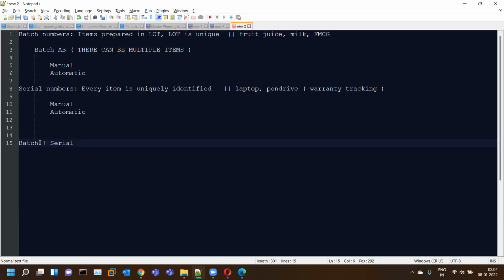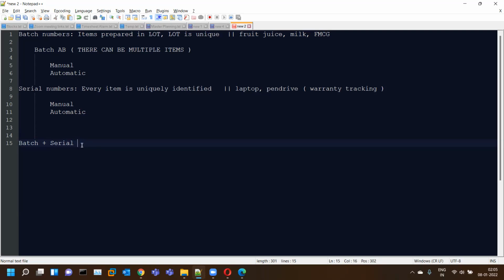Now, let me say, we can design 100 cylinders from there. So basically, about the product quality and all, you can track using the batch number. Plus, every cylinder is delivered to every home, so an individual cylinder can be tracked using the serial number. So basically, you can have a combination of both of these.